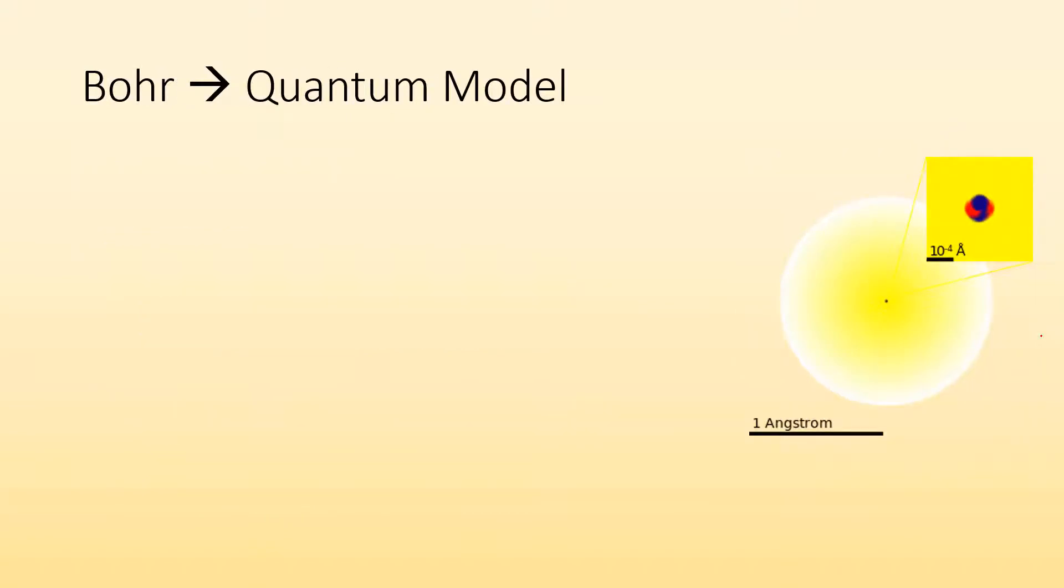So we got to update our understanding. We're all about Bohr for a while and now we're realizing that some of the things Bohr was saying doesn't pan out. Some things do, some things haven't, we got to reassess. So Bohr described electrons as being in orbits, right? He had one quantum number to describe the location of electron. It was just the principal energy level. They're in these orbits around the nucleus.